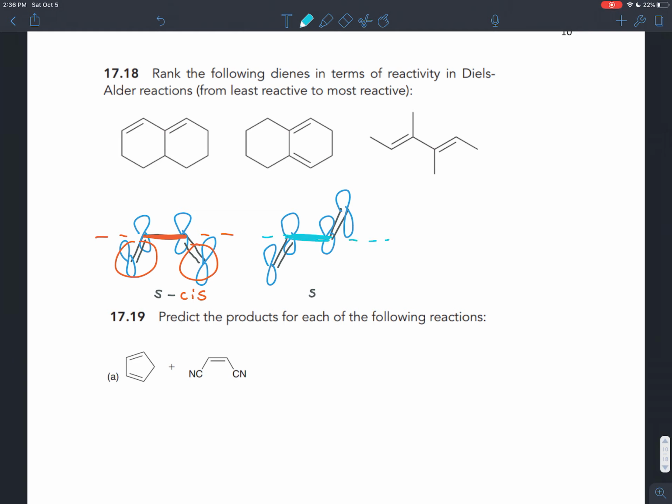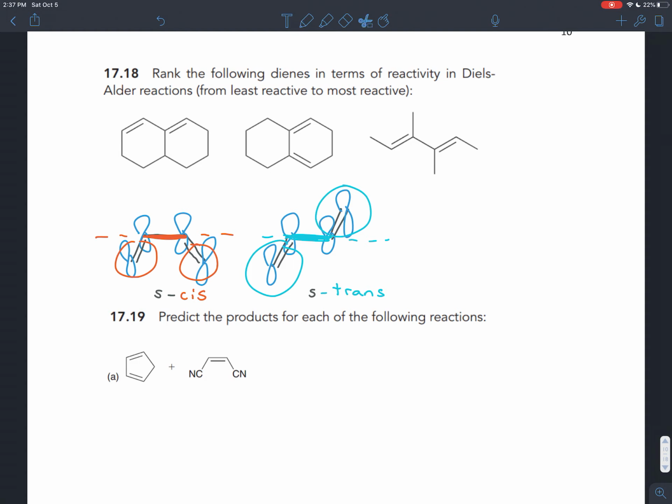Whereas if you were to do the same thing with the other one, you have a line right there, that dotted line, that isn't going to want to rotate because the two p orbitals next to each other are parallel. So there's electron density flying through there. There's a partial second bond there that you'd have to break in order for the bond to rotate. And so if you look at the branches coming off of that, they're on opposite sides of that dotted line, so you have s-trans. Again, s because it looks like a single bond, even though it isn't. And then cis and trans because that bond does not want to rotate, because you'd have to destroy the connection between those parallel p orbitals.